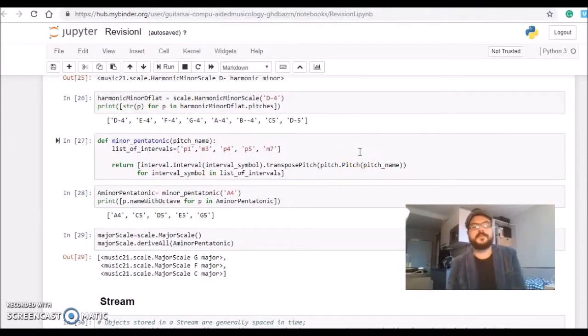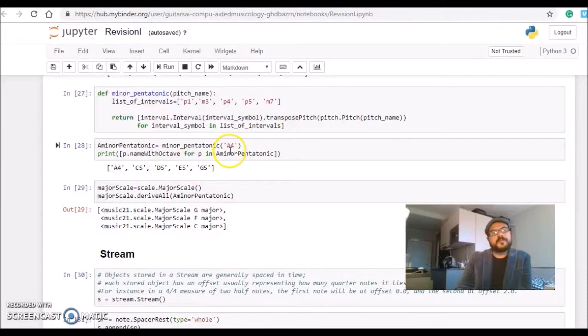Another interesting thing we can do, and we've seen this before, is that I have a list of intervals here, and I'm constructing a minor pentatonic using these intervals. This function will return me a list of pitches.